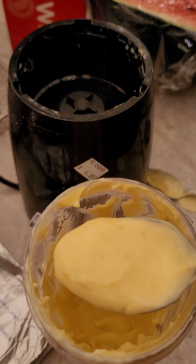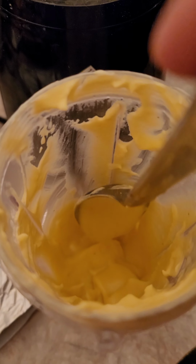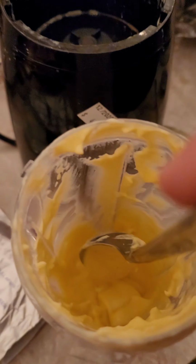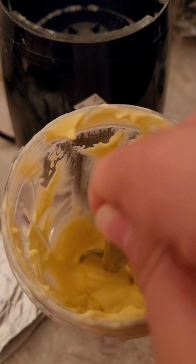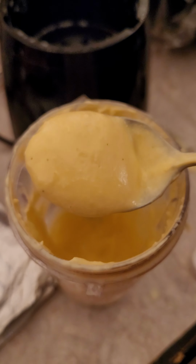My husband, who does not like squash hardly at all, ate most of this on his own. Did you hear him? He just said yum. So he's like awesome, and I win in all this, so I'm very excited.